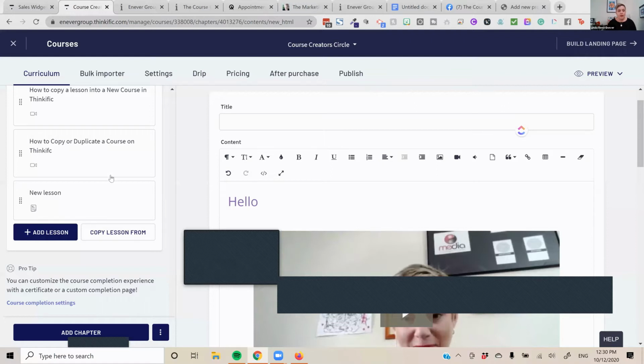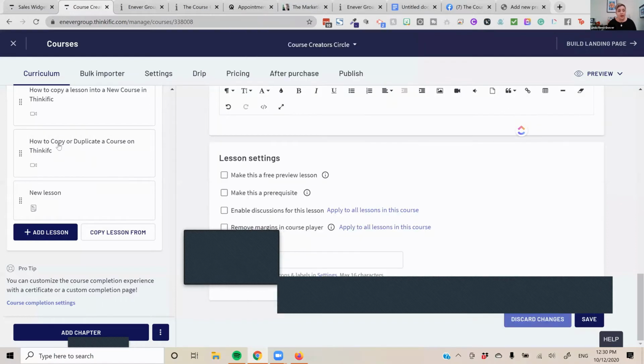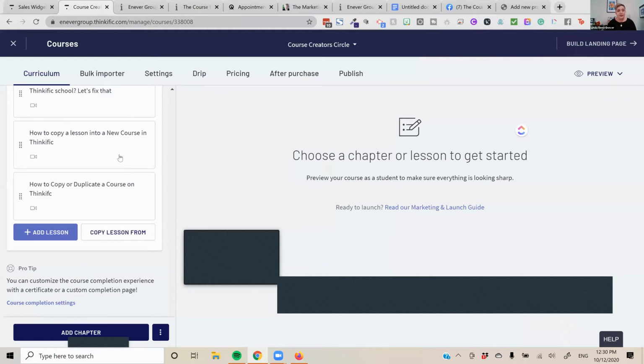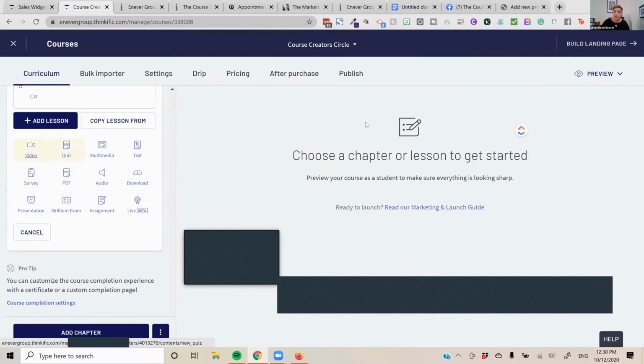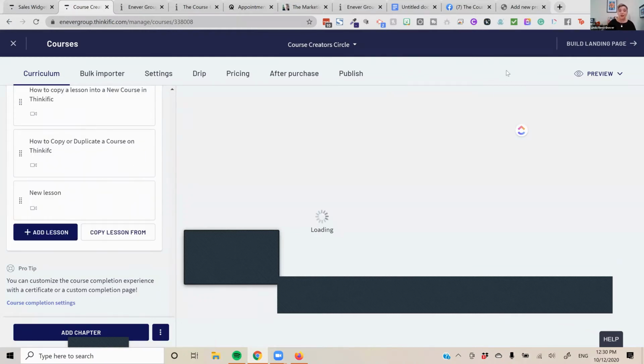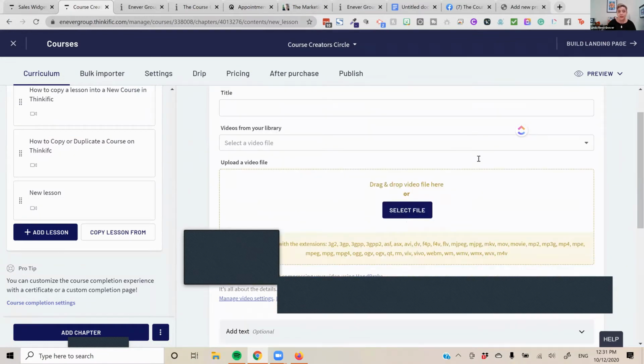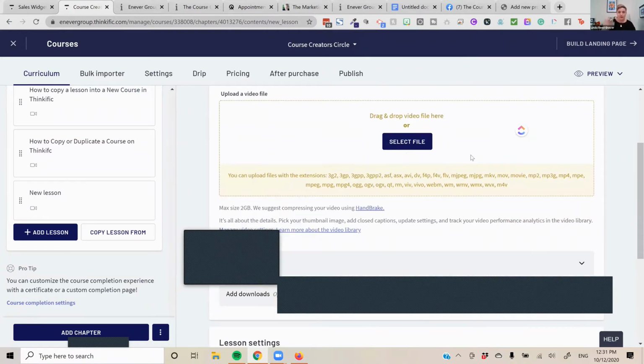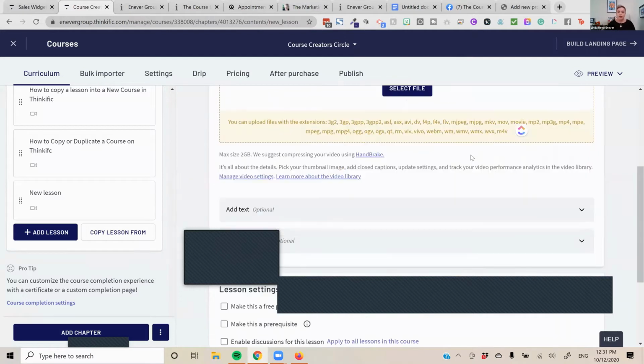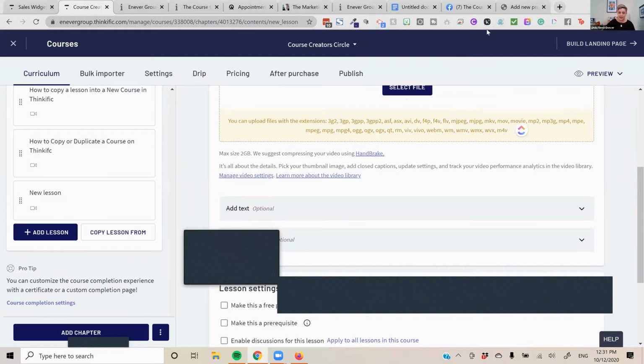The other option that we've got in here is you've got the opportunity to add videos and PDF lessons, but the video lesson inside Thinkific now, which is what Jane was referring to, is actually really quite handy. And if you only have one video and some handouts and a little bit of introductory text, then this is the style that I would use. But if you've got more than one video, or you've got a video and some images that need to go with the video, then I would maybe look at using the text lesson so you can format it and get it out there.